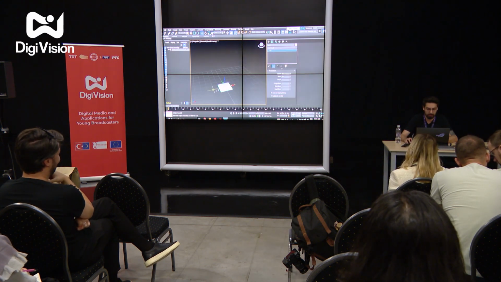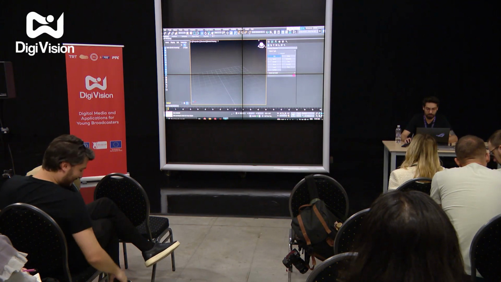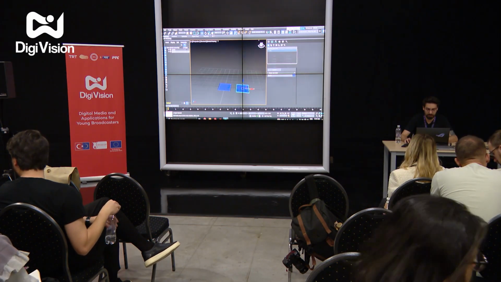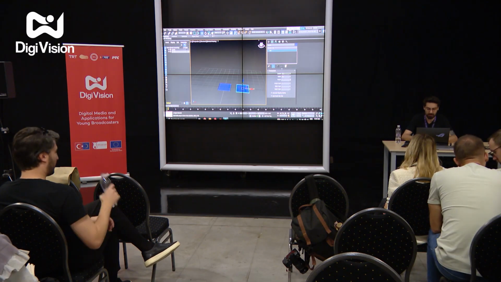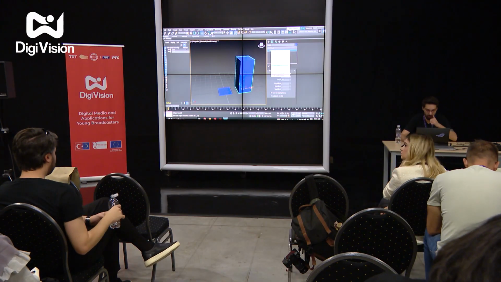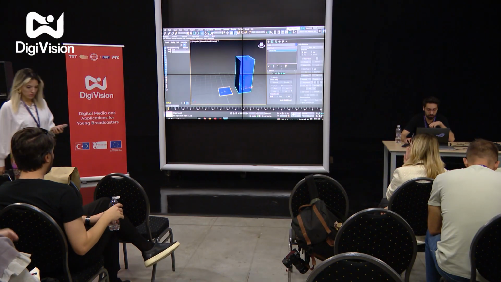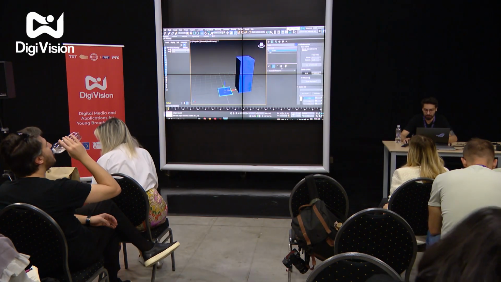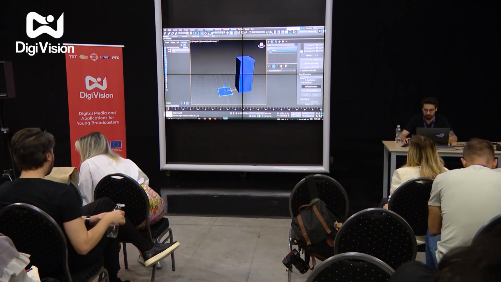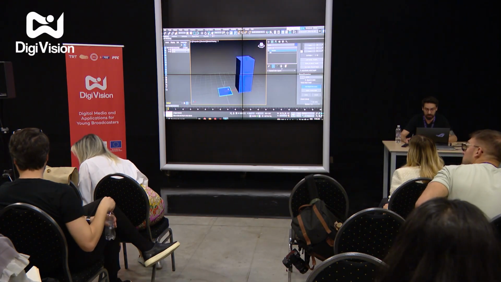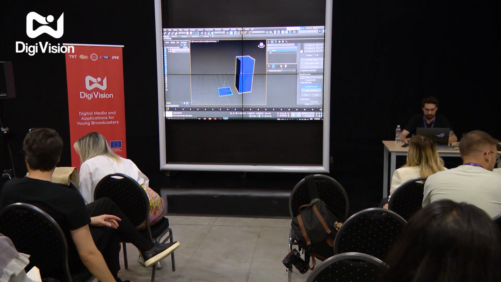Here's my base mesh, and I will duplicate it in a different height, and I will convert it to polygons. And for my base mesh, I will add a Morpher modifier, and I will pick that height object for the morph target.